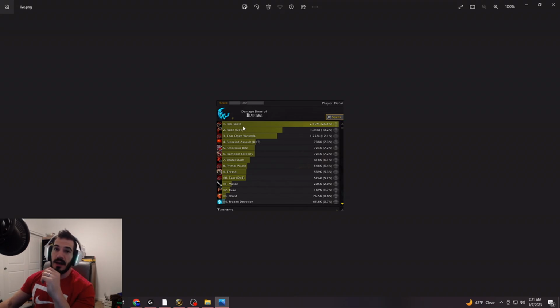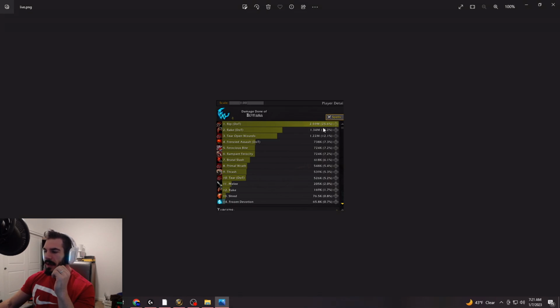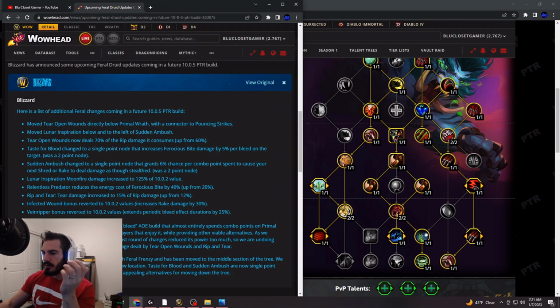So we know that Rip got nerfed. They're nerfing Rip by nerfing Dreadful Bleeding, right? Rip damage used to be increased by 20%. So it's a 5% nerf to Rip. But I believe what they're still trying to do is balance this out, right? So Rip got nerfed, but what they're going to do is, hey, I want to increase the damage of Tear Open Wounds, so I need to buff that. So Rip got reduced by 5%, but Tear Open Wounds got increased by, what was this, 10%? Very good. So that is huge.